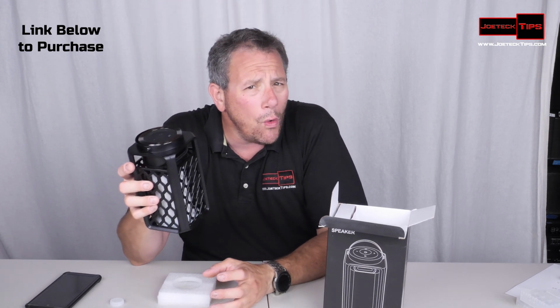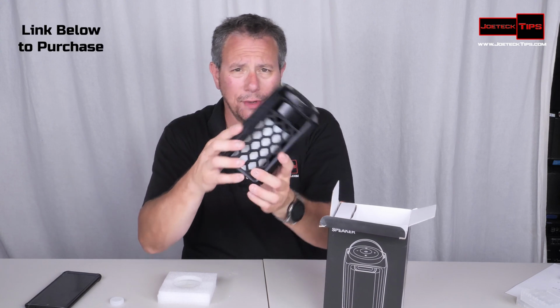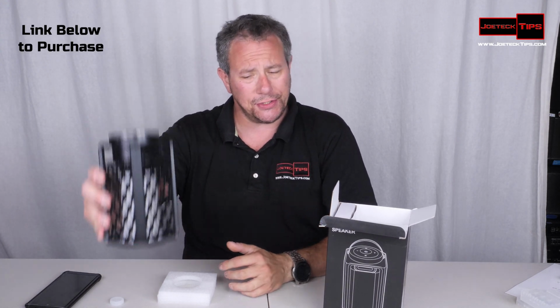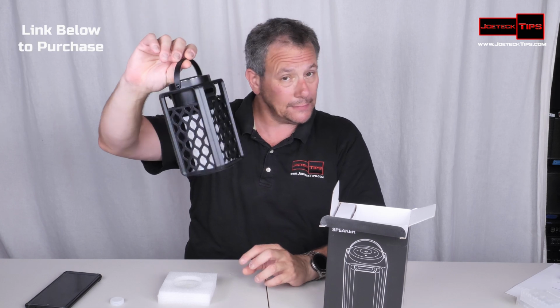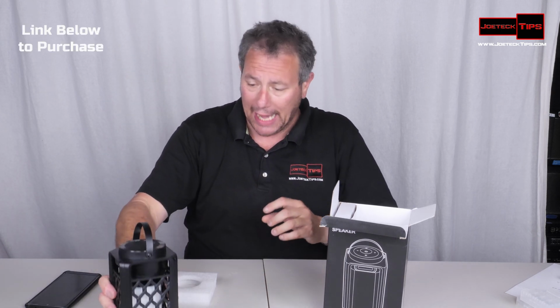It's not all that tall because it is heavy, right? It's kind of heavy, so you don't want this thing to be wobbly. It also has a rubber base so you can stick it on a tabletop. It does come with a hook, so if you wanted to hang it, you can. And it's really nice. It actually sounds very, very good.